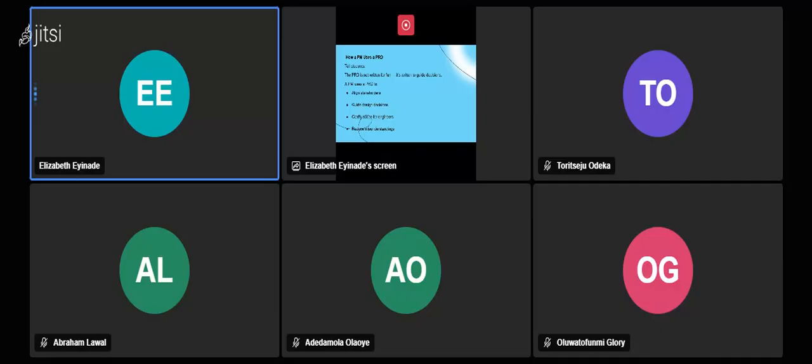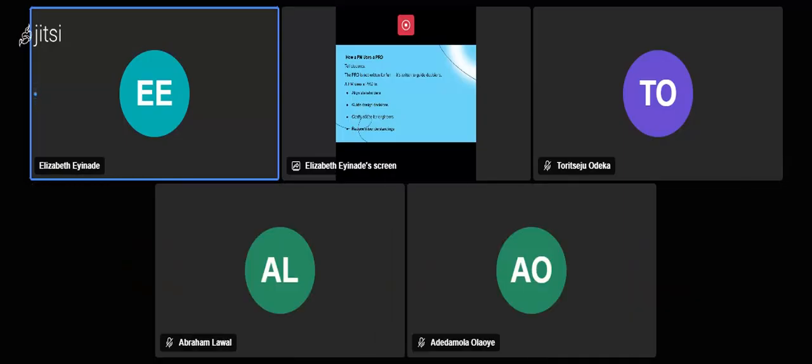Another thing, a PM uses this to guide decisions, that's design decisions, as you are using your PRD to shape your own product decisions.